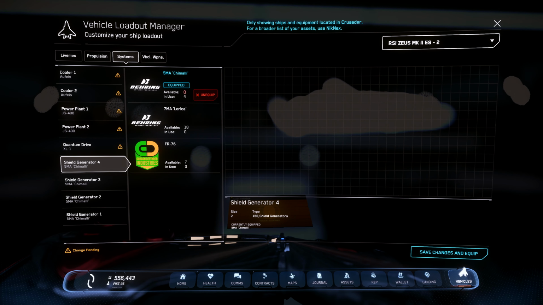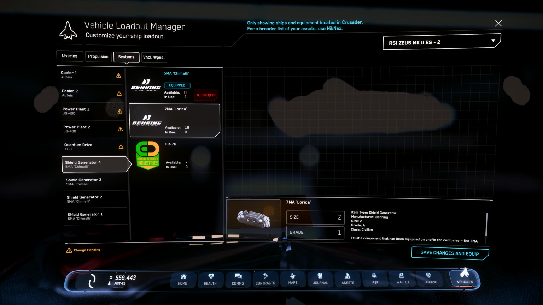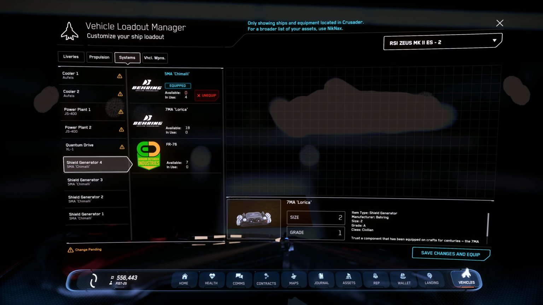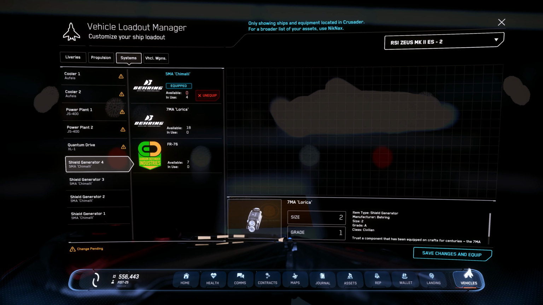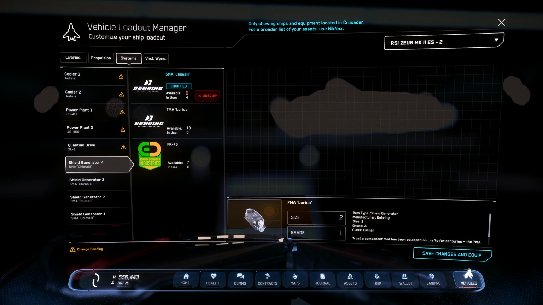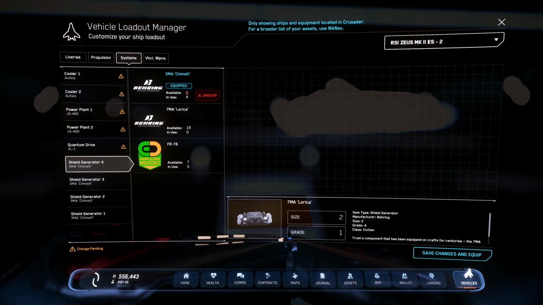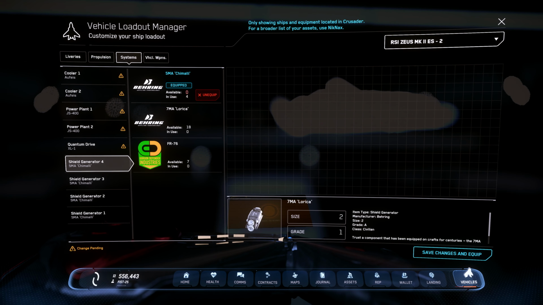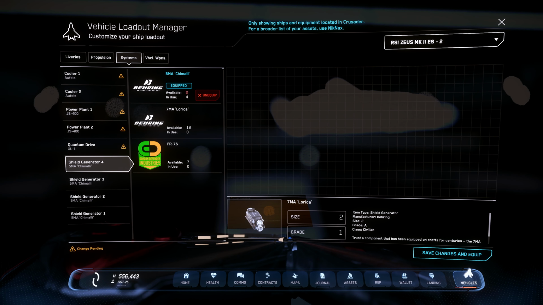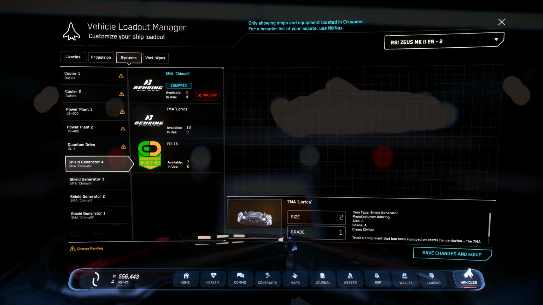And then here's the other thing, the shield generators. What do we put on here? Do we go with the Lorica generators? Do we go with the actual military grade A FR-76s, or do we do some kind of a combination? I think it really depends on what you want to have your shield output as, if that makes sense.